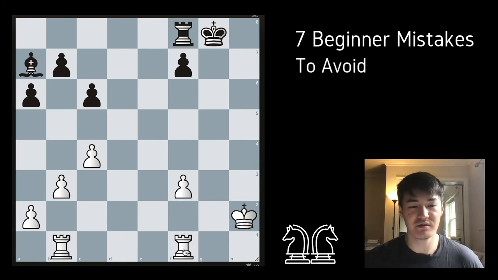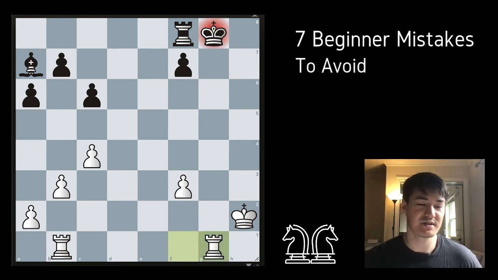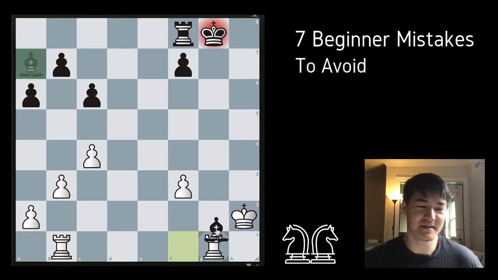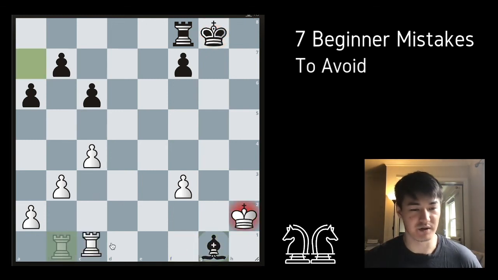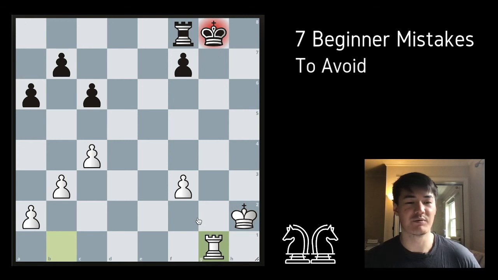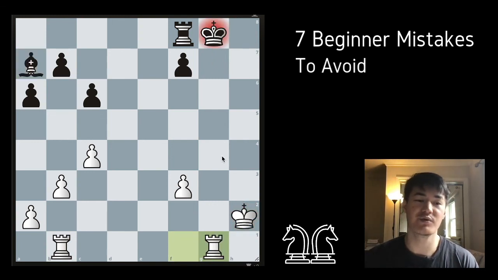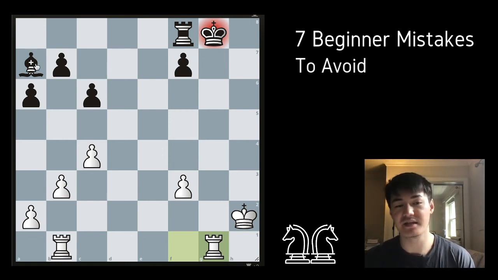And the reason why we should look is that moving the rook to g1 is actually going to be a mistake. It's going to be a blunder, as the opponent has a bishop that is tucked away a little bit far. So if that happens, we are going to be losing this rook. And now our plan doesn't work. So before you make your move, definitely look at all of the squares on the chessboard to see whether your plan is not going to work because maybe the opponent has some pieces that can attack you.